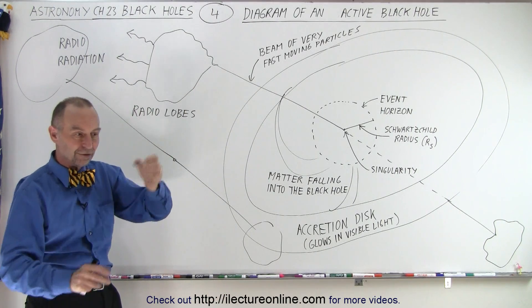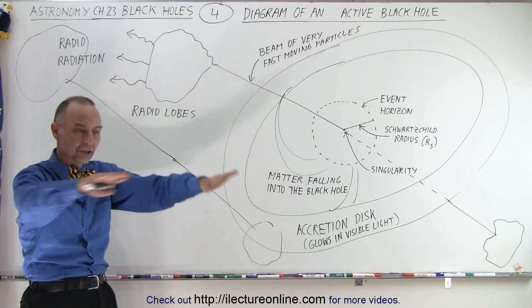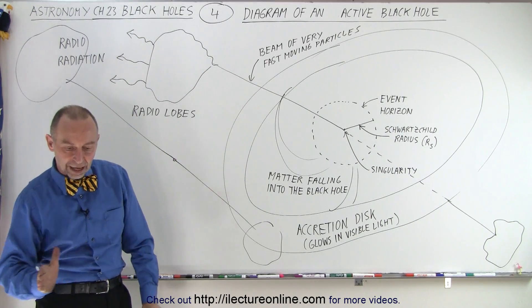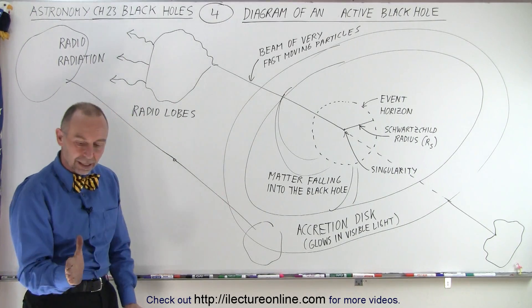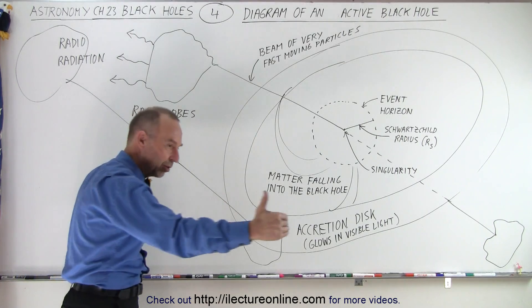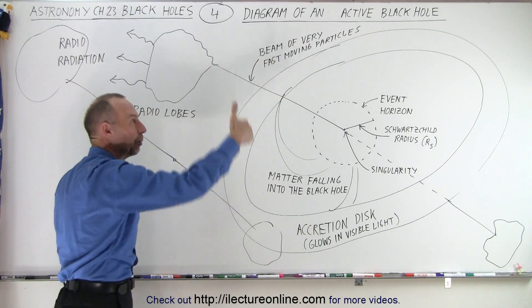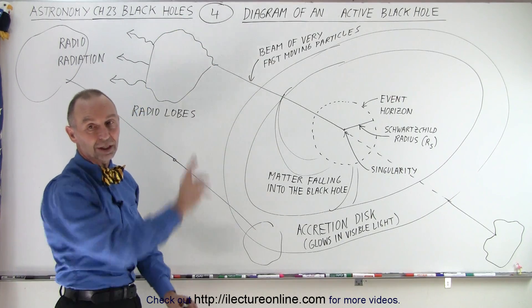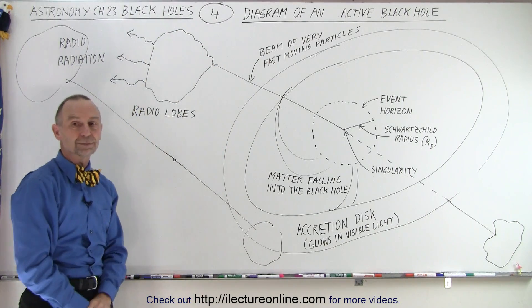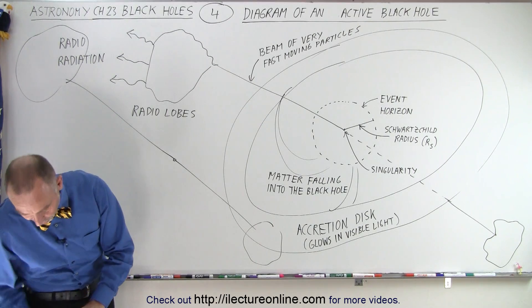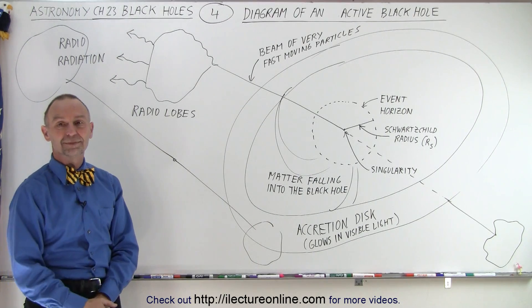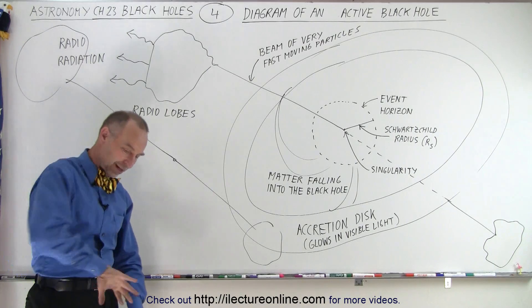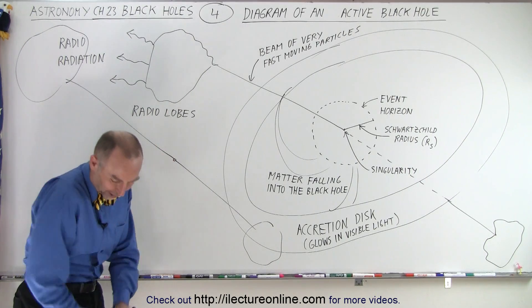Straight away from the black hole, perpendicular to the accretion disk. Because as the particles move this way, if you take your finger and curl them in the direction of the accretion disk, your thumb will point in the direction of the magnetic field. So the particles will shoot up the magnetic field along the direction of the magnetic field. And the other side. So because you go like this and you point downward. This way it points up, and this way it points down.